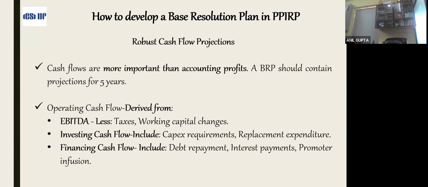Robust cash flow projections. Cash flows are more important than the accounting profits. Even though some companies are showing a profit, cash flow is a problem. Because they are showing the sales high, they are showing the cost low, to get the funding. The profit they are showing, but a cash flow problem is there.